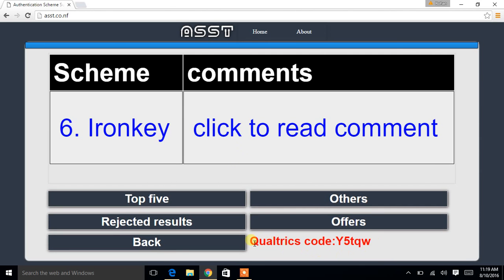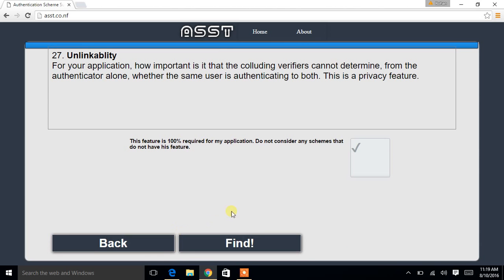Out here you'll see a gift code, which is also known as the Qualtrics code or the survey code. Make sure you copy this and paste it into your survey in order to continue with the survey. In order to get the correct Qualtrics code, please answer all the questions carefully, and also do not close this window, since this code will take a while to show up, which is around 30 seconds. You can always click back to change your answers to the questions out here.